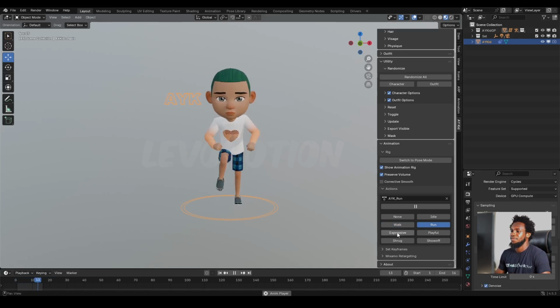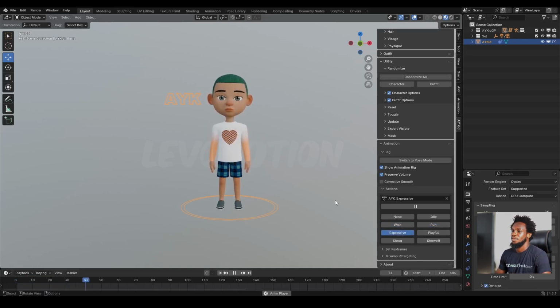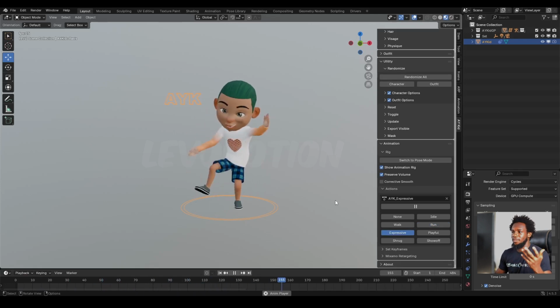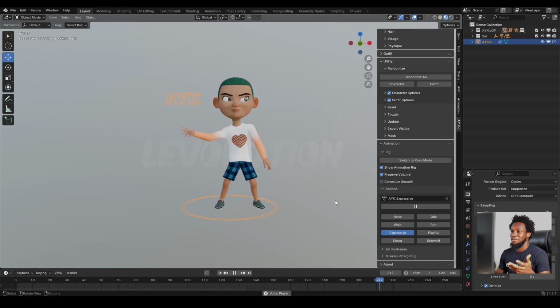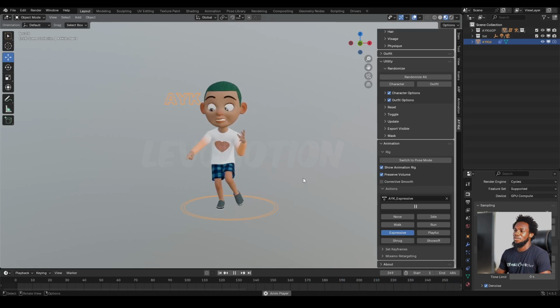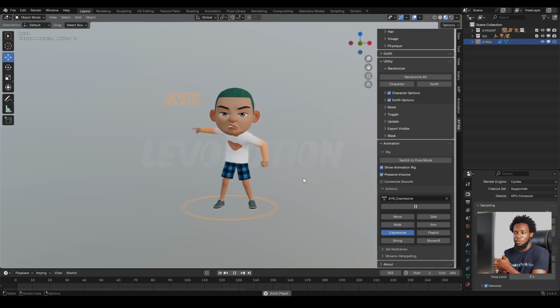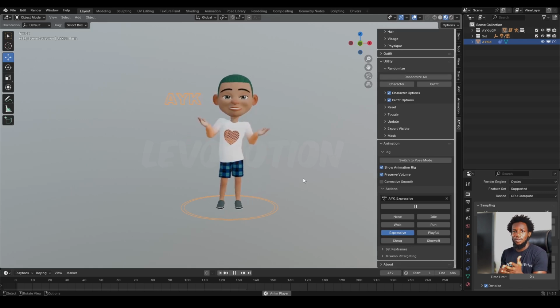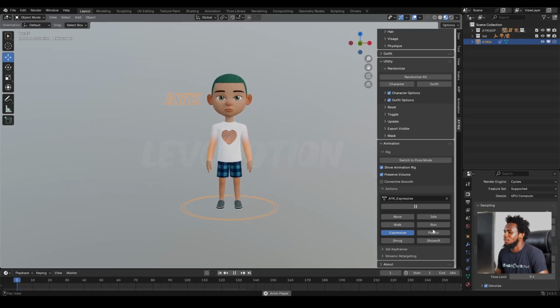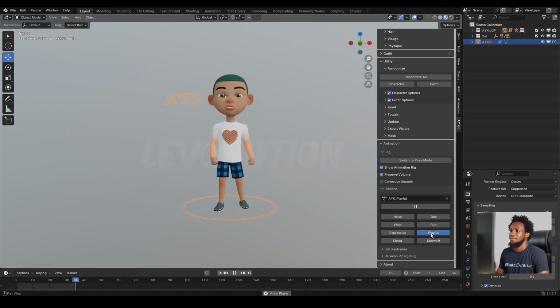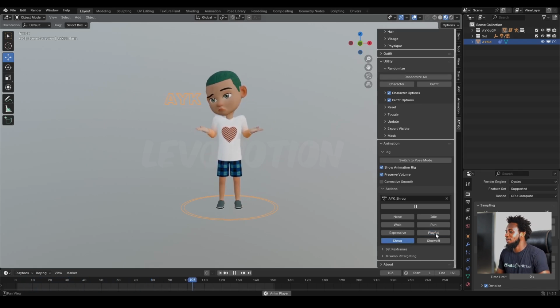You have expressive. So expressive comes with playful kind of animation for this character. So it all depends on what you want. You can pick a pose from this and use it in your animation, or you can use the whole action entirely for your shot. And we have another one here called playful. Yeah. We have shrug. And then we have show off.